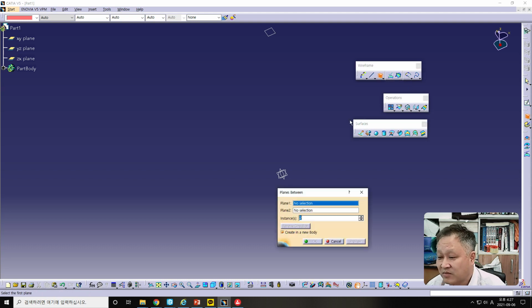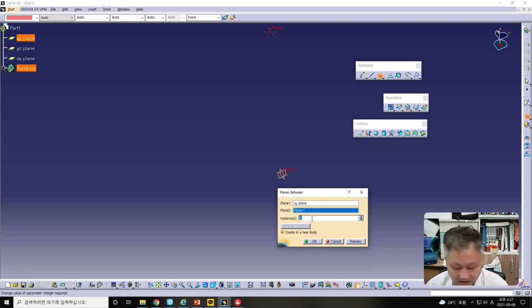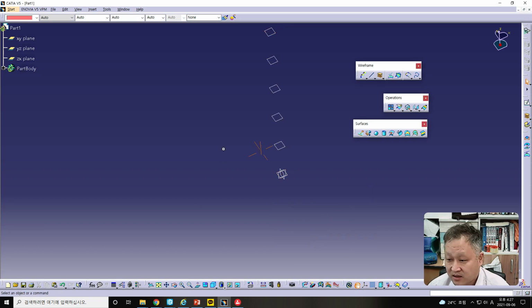Using the planes between button, with the XY plane and this plane, between them 4 planes like here, then the new planes can appear.